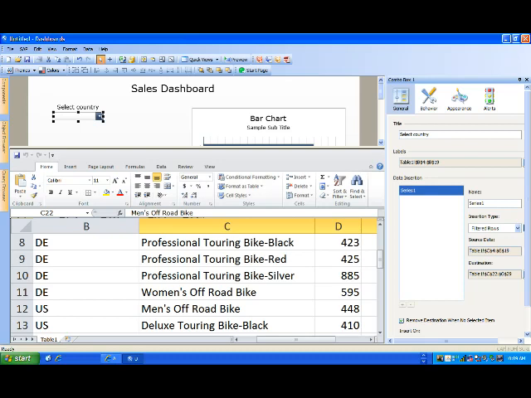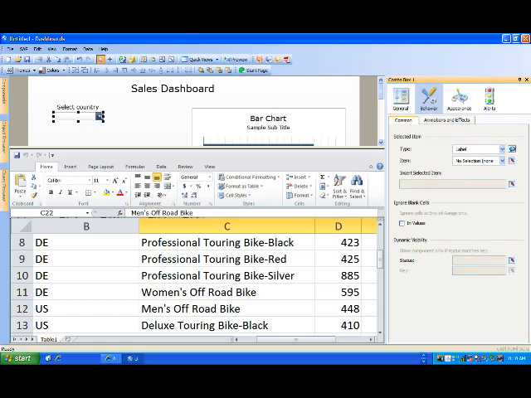Okay, the next thing is to go to the behavior tab, and we want to insert selected country into the spreadsheet. And you want to show that the first label should be selected.